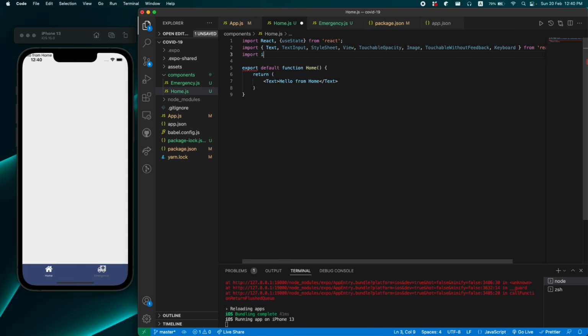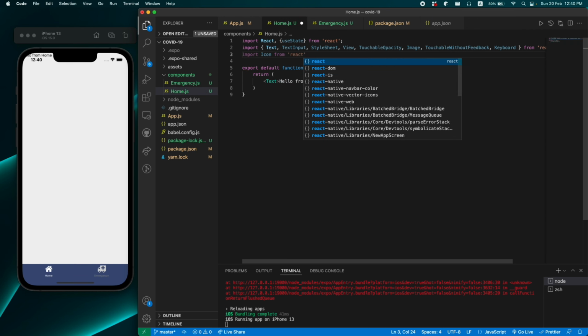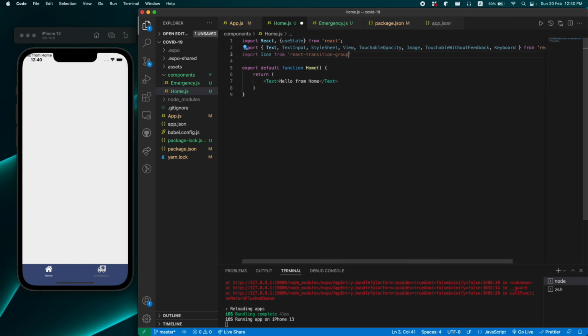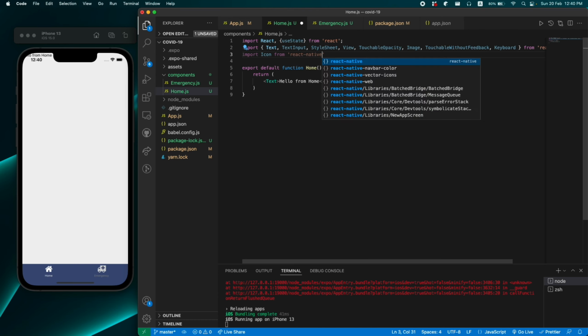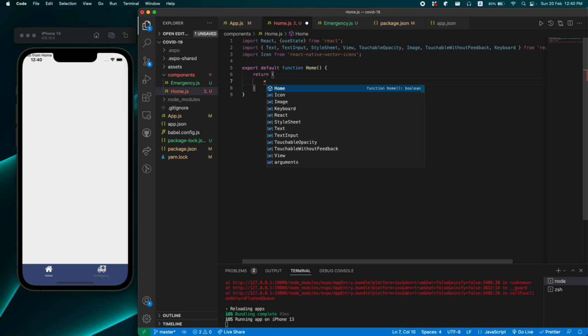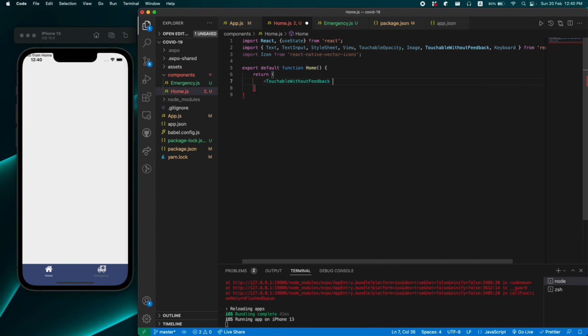Import the icons as well. Now in the return statement, the wrapper component will be TouchableWithoutFeedback, which takes onPress handler, and the value will be Keyboard.dismiss function.